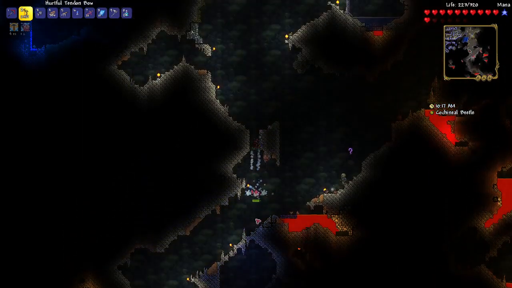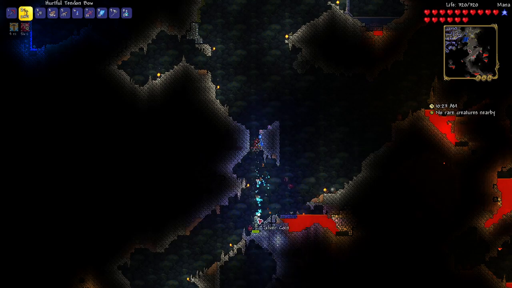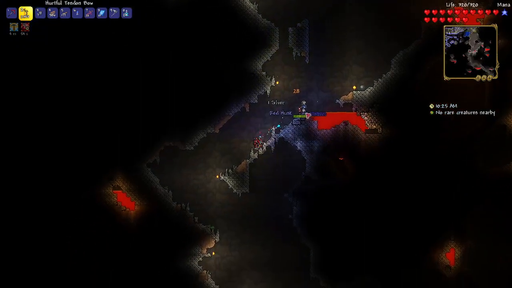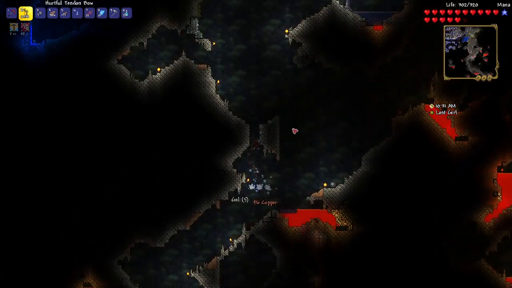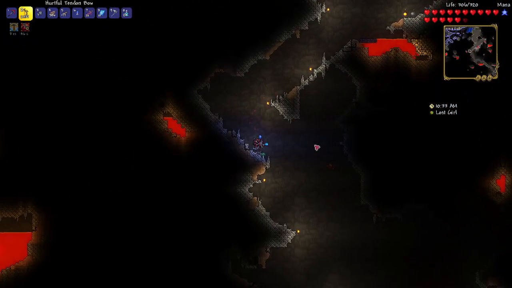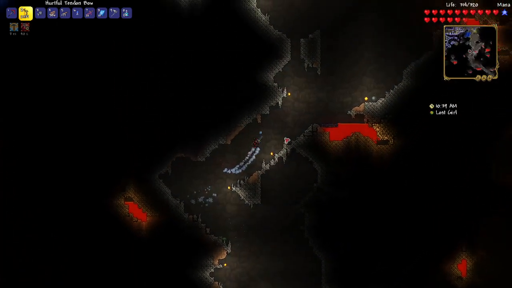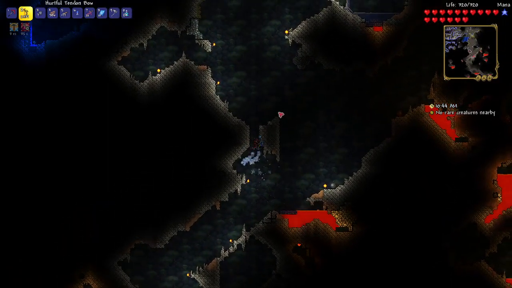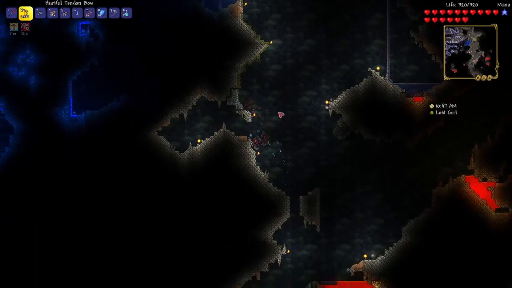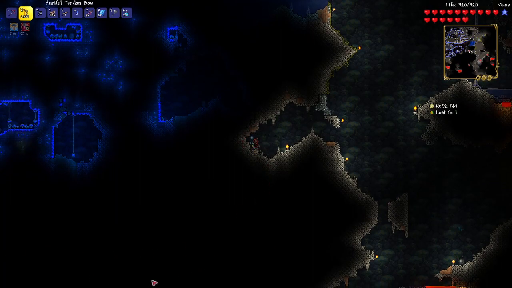How much do I actually want from the jungle? I think the main thing I need to do to the jungle is just set up Plantera Arena. Oh my god, this is so annoying. I can't aim for shit. There we go. Lost girl. Where? Where though? It looks like it's on the left. Can't find it with the mouse. There it is.